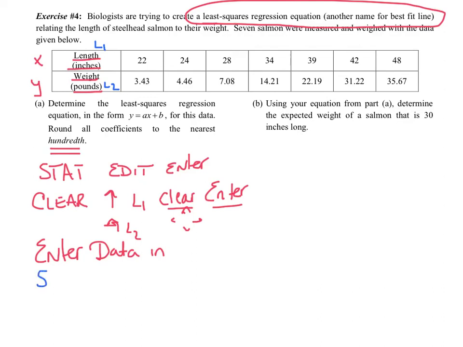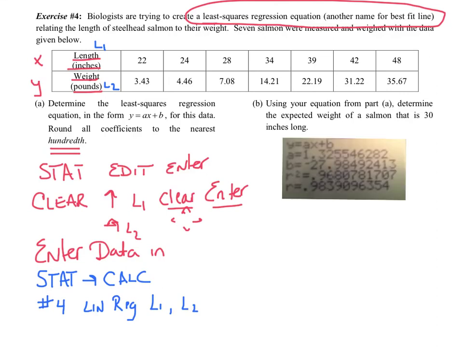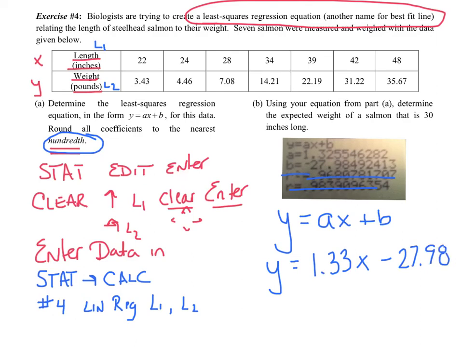Okay, once you've got them in, and pause me when you need to, you're going to go back to stat, arrow over to calc, and you are choosing number four, linear regression. Once you choose that, it should come on your home screen, and you have to do L1, L2. Remember, this is second one, commas above the seven, second two. Hit enter. All right, at this point, I took a picture of what my calculator screen looked like. Hopefully, you have those same numbers. Remember, if you don't have the R squared and the R, it's no big deal at the moment. Again, part A just wants me to write that line of best fit, rounding to the nearest hundredth. So, I'm going to start with Y equals AX plus B. I'm copying exactly what I see. Okay, now I'm rounding the A value and the B value to the nearest hundredth. So, I'm going to say that's 1.33X, and then notice this B value is negative, so minus 27.98. And that's it. That's all part A is saying.